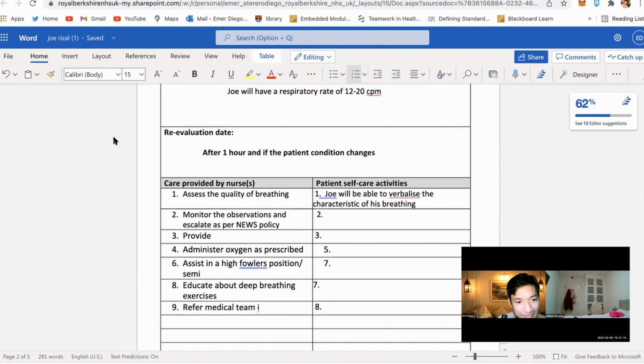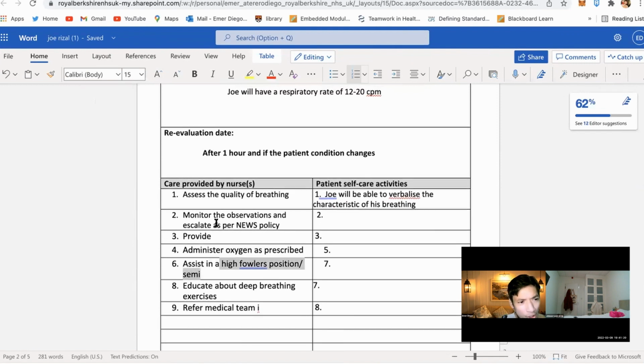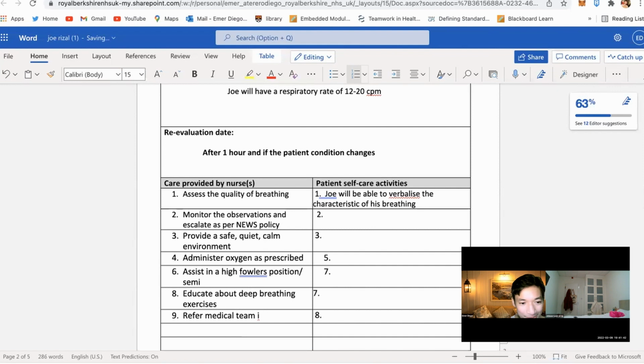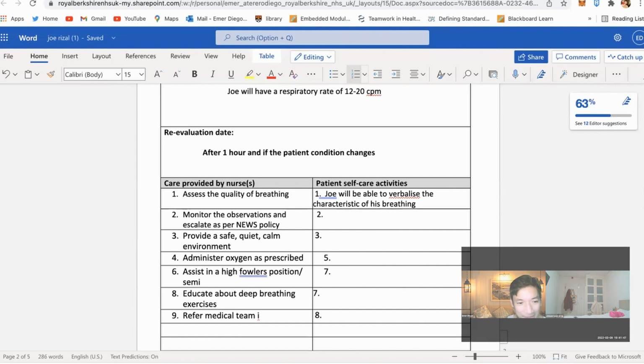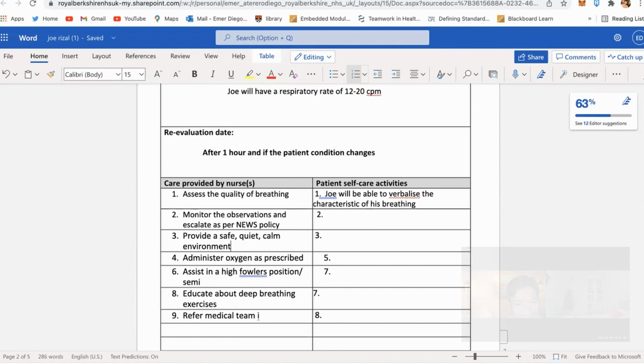Provide comfort. I think it's similar to this one. So let's think about environment, guys. Well done, well done. A safe environment. So again, provide a safe, you could also write a quiet, what else? A calm environment. Yeah. So probably that could be one of your interventions. Can you see the pattern now? Okay. Can you see the pattern for your care plan? Yep. Thank you. Well done. Hopefully, I'm making things easier for you guys.